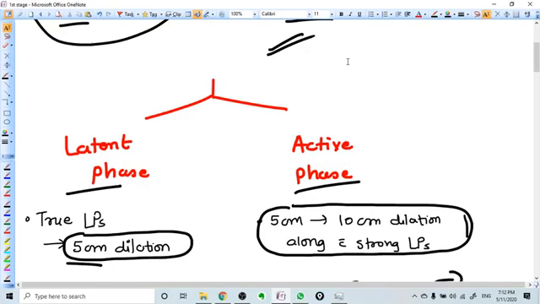If you look at the initial time of the first stage, we need four things to be fulfilled. The first thing is what? We need adequate uterine contraction. We need cervical effacement. We need initial cervical dilatation. We need the bag of membrane. So these four things actually take time.